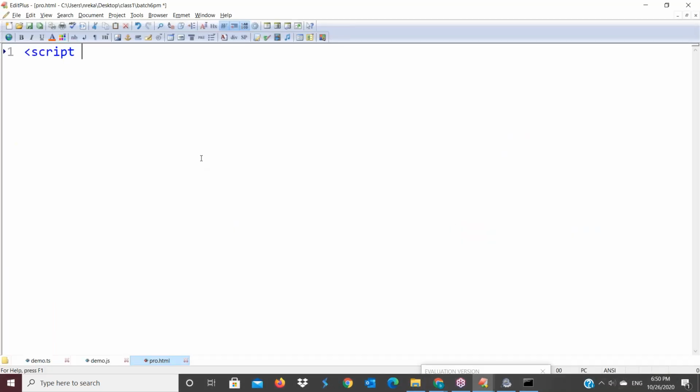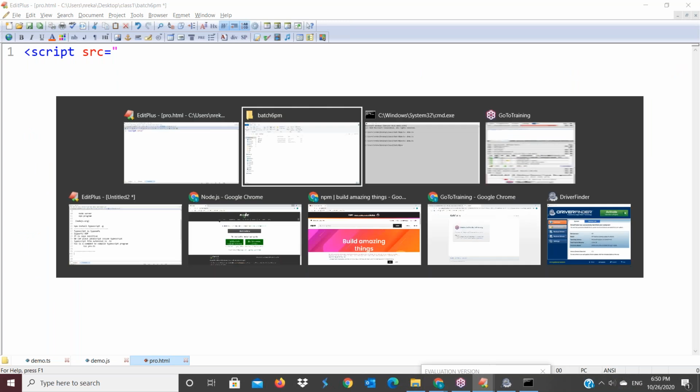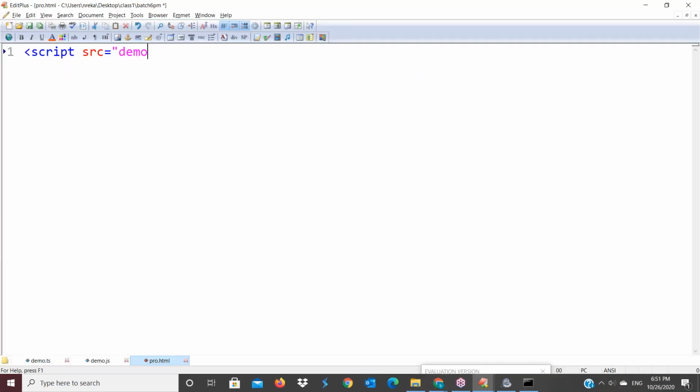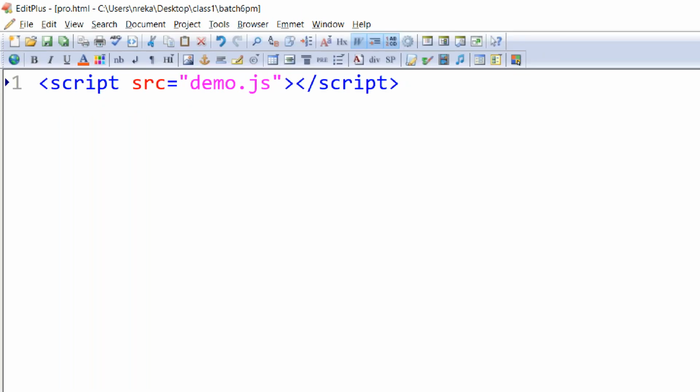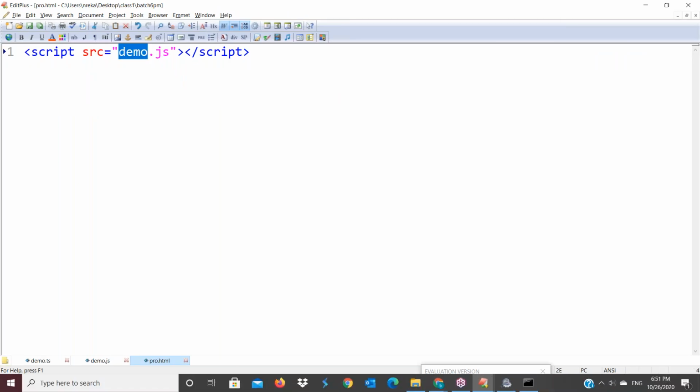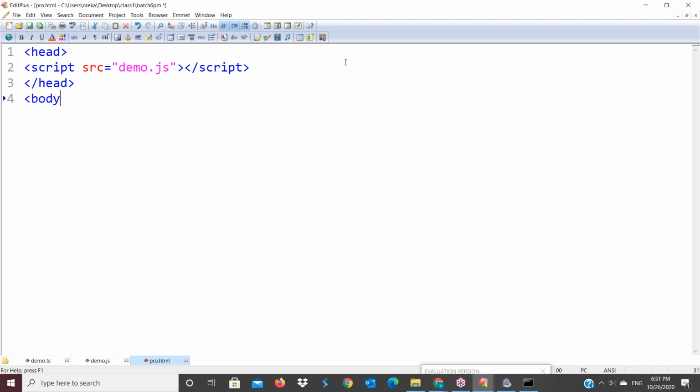So how can I call the JavaScript file from an HTML program? We are taking the support of the script tag. The src is equal to demo.js, which I have given. Load this script tag. So which file are we calling? The demo.js file. Actually, this script tag we should place inside the head tag. In HTML some rules are there: script tags we should place within the head tag, and any content you want to display on the browser, that content we have to place within the body tag.